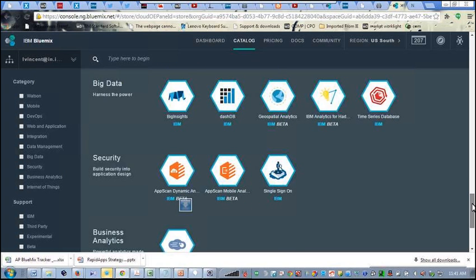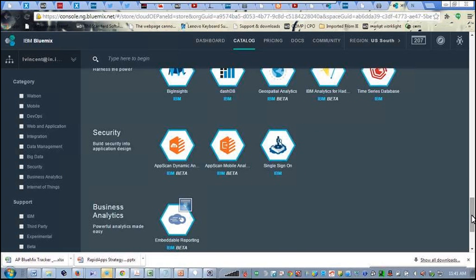And then for security, what we provide is AppScan. We provide AppScan both for mobile applications and for web applications. For mobile, once a developer has developed a mobile application and generated, say, an .apk file for Android or an .ipa file for an iOS application, we do a vulnerability test on your app. We check whether the app build that you have created is vulnerable to any kind of external threats, eavesdropping, hacking or malware. So we completely scan your application and certify it so that you can go ahead and start publishing your app on a public app store. That's what AppScan provides for mobile.